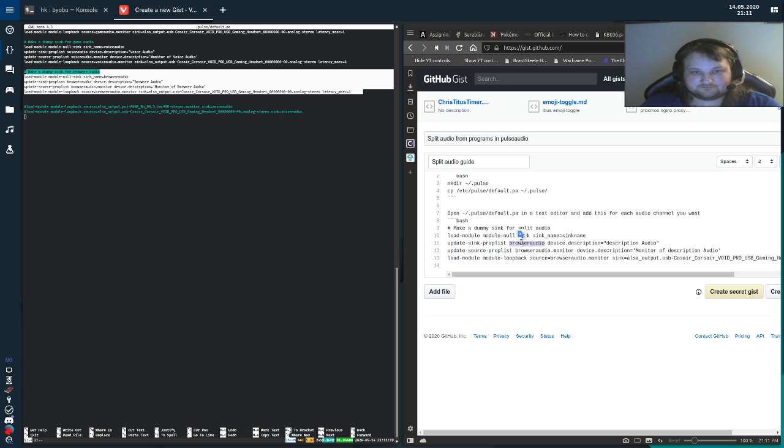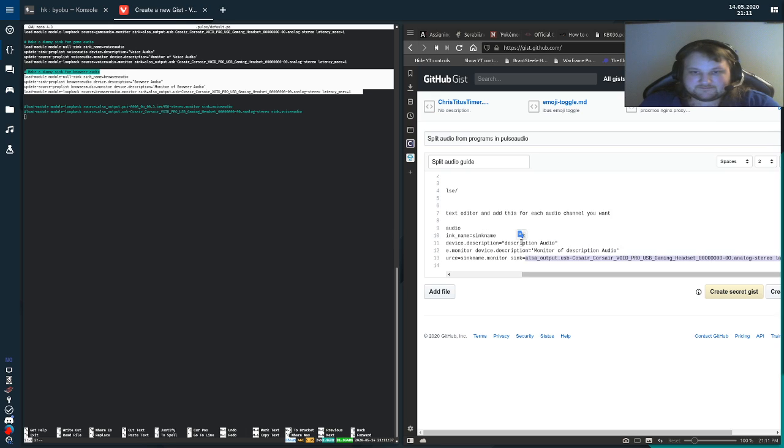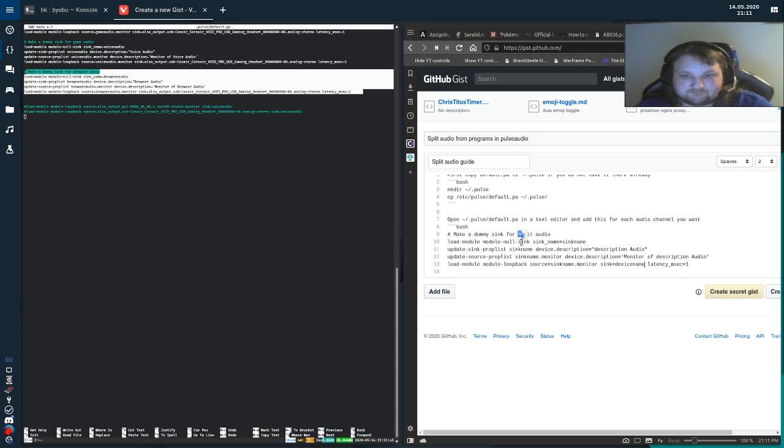Sink name, and we want this to be sink name, sink name, device name.